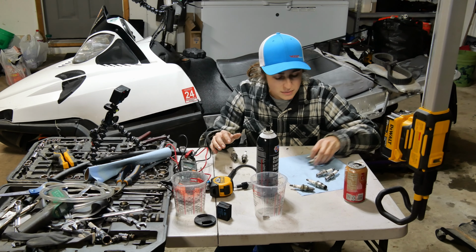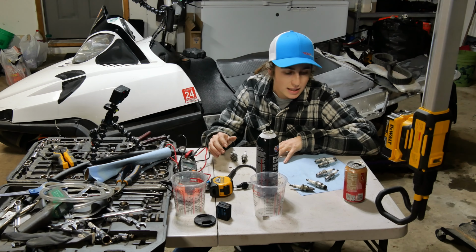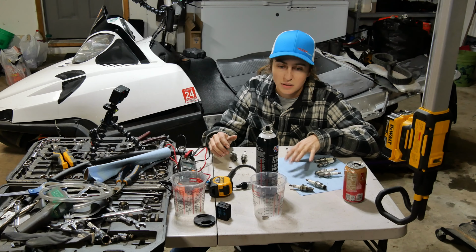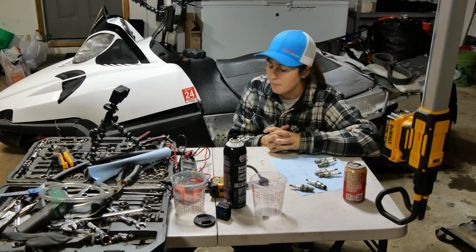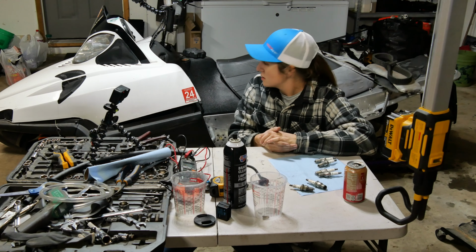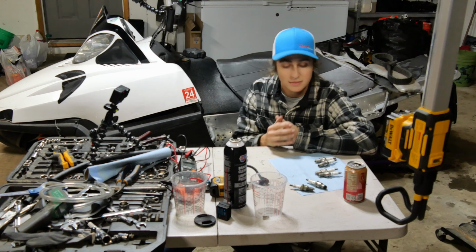We have a few other spark plugs that we can use to test, just to see if we can't get it to hit on any of these. We'll try it with some starting fluid or a little bit of brake cleaner. And we're just gonna see if we can't get it to even fire one time. That would be awesome. So, without further ado, let's jump into it and see what we can do to this old girl. It'd be nice to get it running.